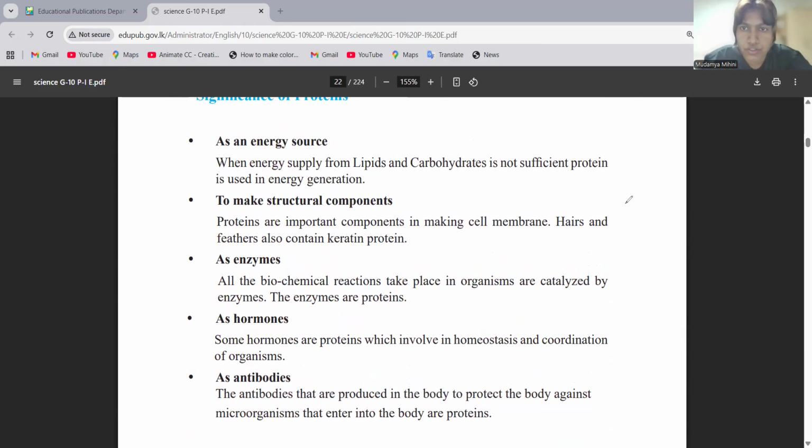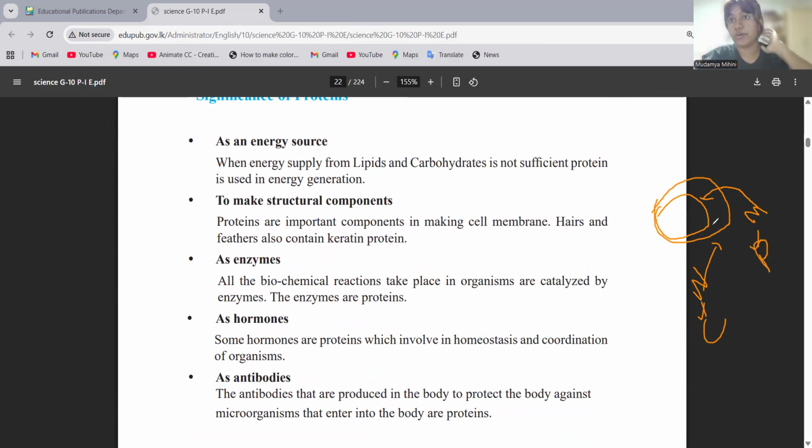Let me draw it and show it to you. So a cell looks like this, right? And this is a plant cell. So this is the cell membrane, and this is the cell wall. This one consists of the carbohydrate cellulose, and this is protein. A lot of people get confused between the cell membrane and the cell wall, even I got confused. But in the exam, they might ask what the cell membrane is made of, what the cell wall is made of, and more questions as we learn further. So it's very important for you guys to remember that.